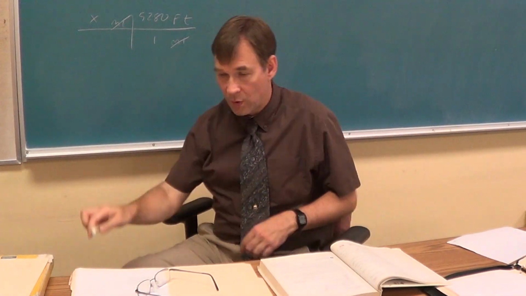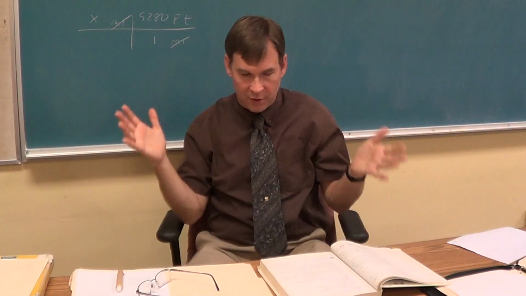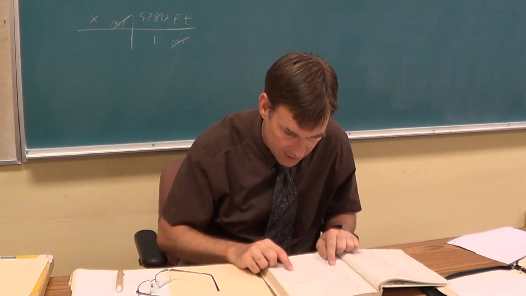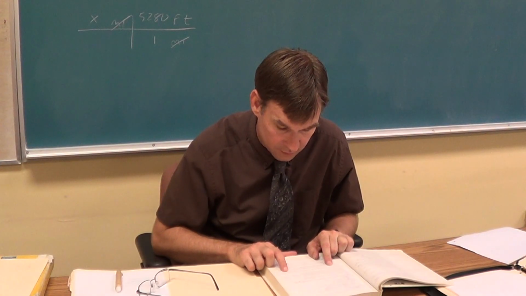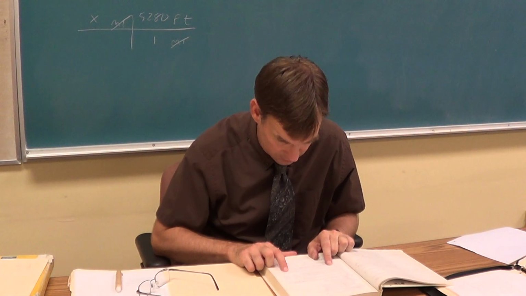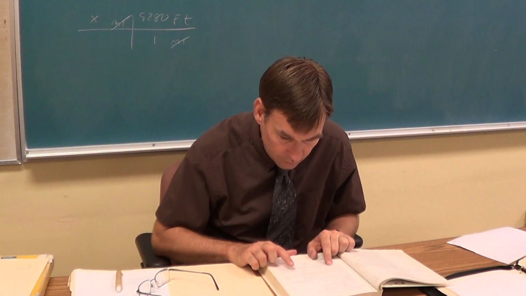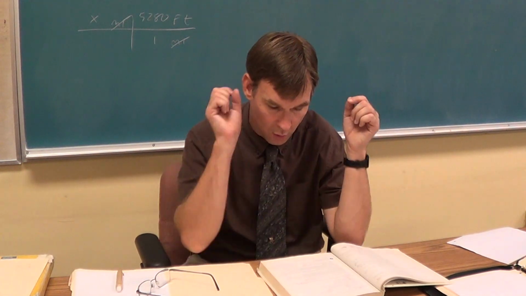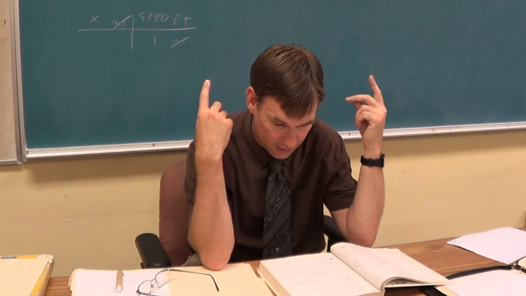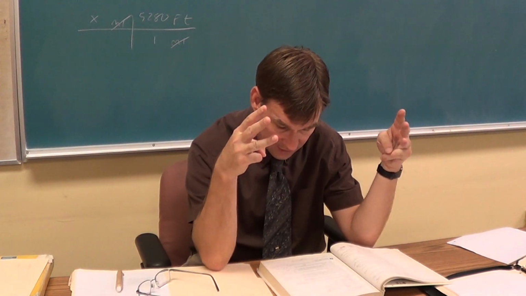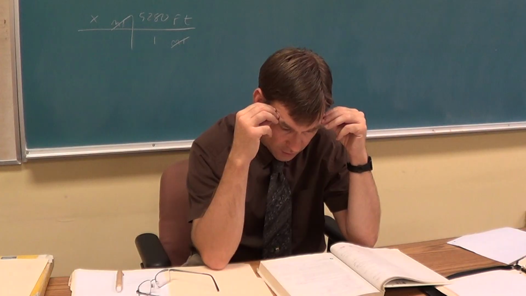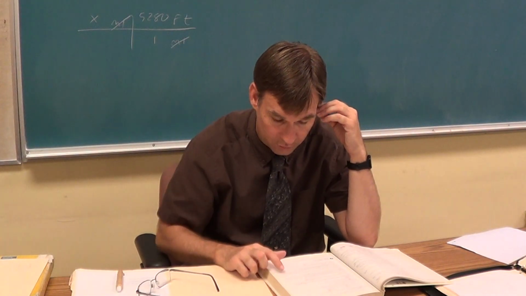But whether you're doing it this way or mental math or however you're doing it, we need to do 98 times 5,280. We also need to do 25 times 5,280. To get the volume, we then multiply the new number instead of 98 times the new number instead of 25 times 750 as it is. And then we'd have a volume, which isn't an answer, but is a good move.